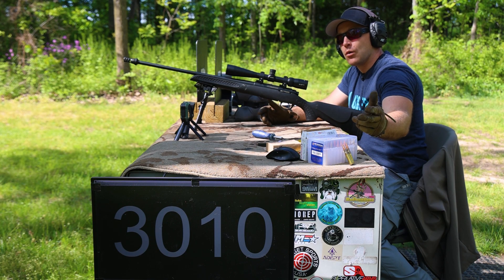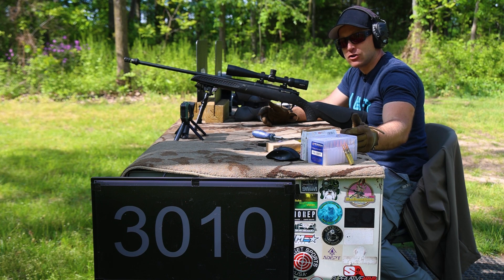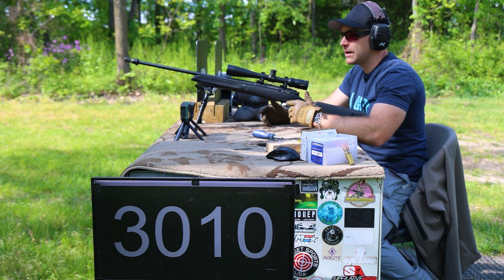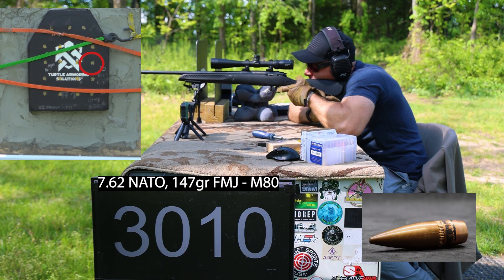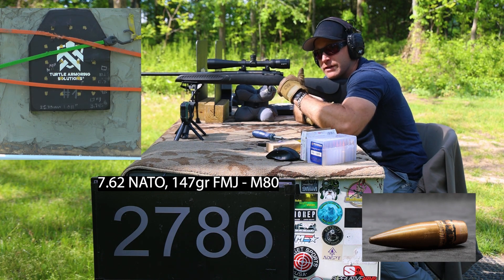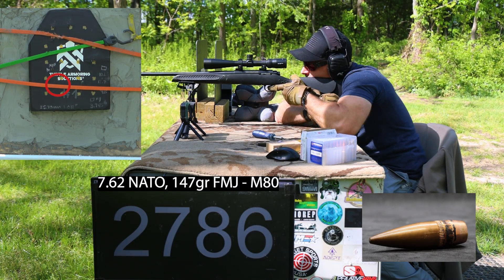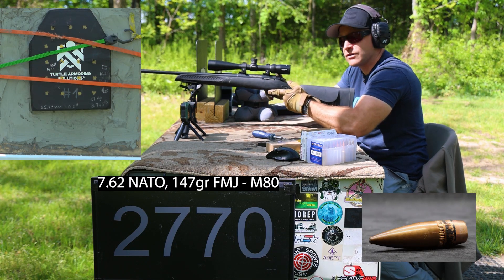This particular Winchester lot has a bi-metal jacket, meaning there is a ferrous metal in the jacket, and you could argue that steel is harder to defeat than a copper jacket. We have a 22-inch TC Compass. We're looking for 2750 to 2780, and we got 2850 — so that's 100 feet per second over spec. I apologize, this is surplus so I can't really control it without loading my own. Second reading comes in at 2806, so that's a little better.